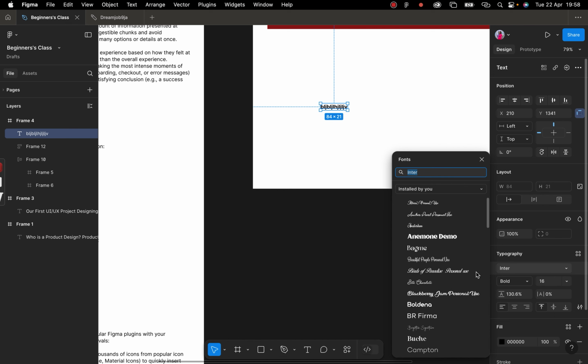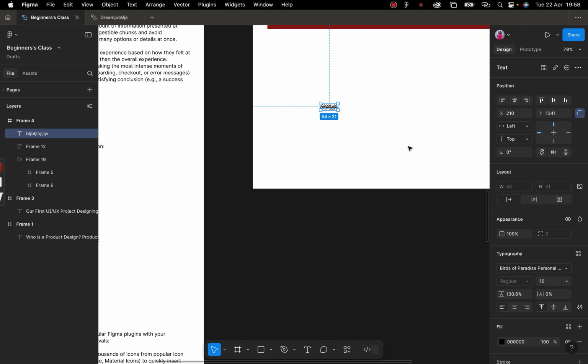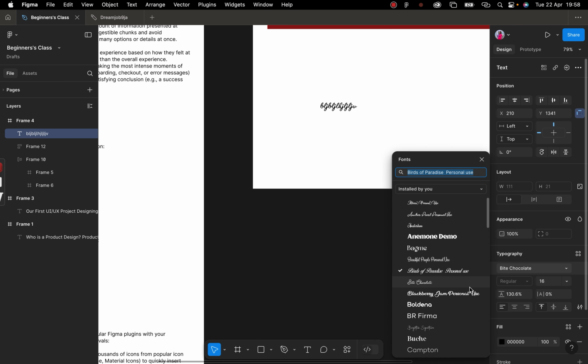Let's do this. This is a display font. So much type. There are times to use this. There are times to use all these playful things. But when you want to, good.